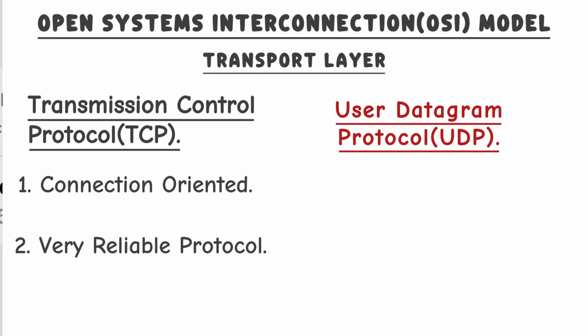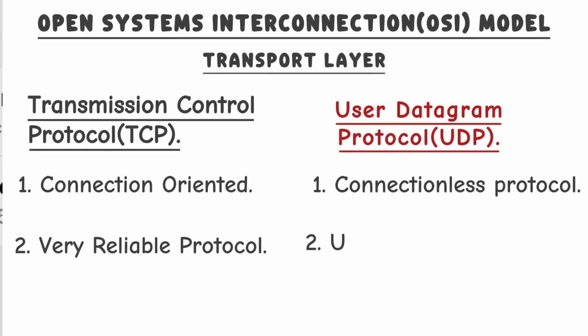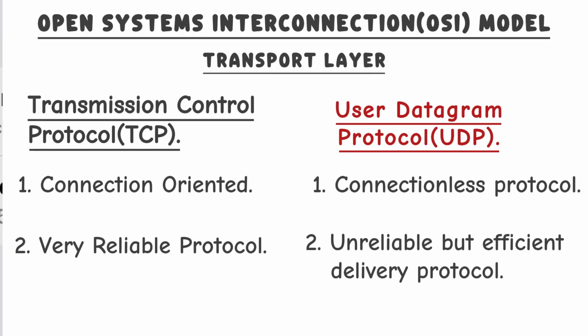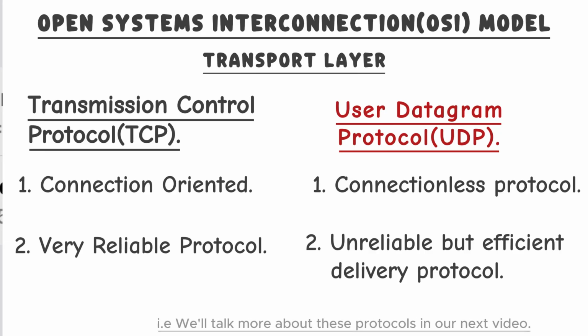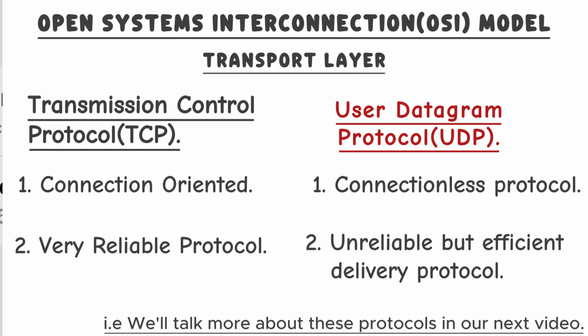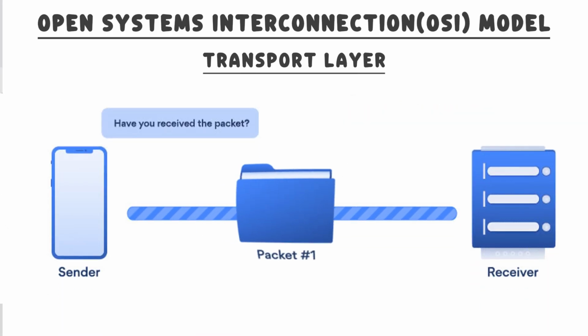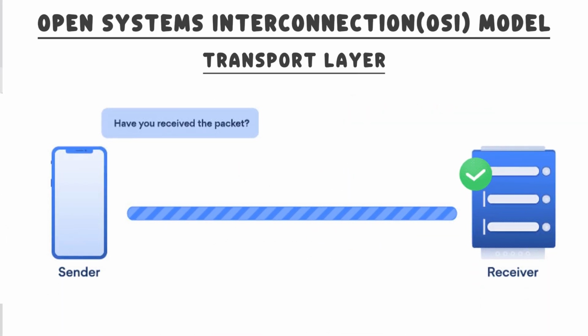In the case of the UDP, it does not rely on a successful connection. It prioritizes the speed of delivery over the reliability of the delivery, and this makes it a best choice for online streaming purposes. In conclusion, the transport layer is responsible for making sure the transfer of data is complete and is done in the right order.